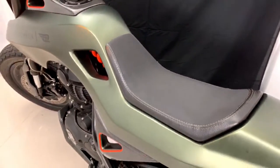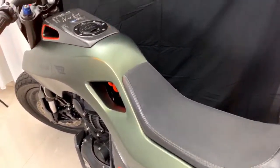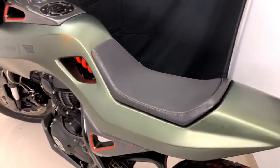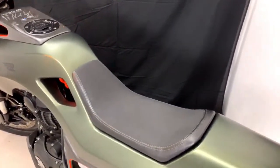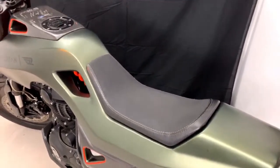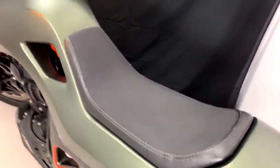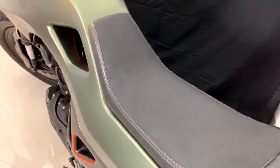When we were test driving this bike, the original seat does not allow you to slip in the corners. So we really liked the material, and we were trying to source the same material and could not find it. So we decided to cut the original seats off and reuse it. We had a couple of extras, and we used the extras for other bikes. It was really hard to find the material. Nice, that's very cool that you're able to reuse that.